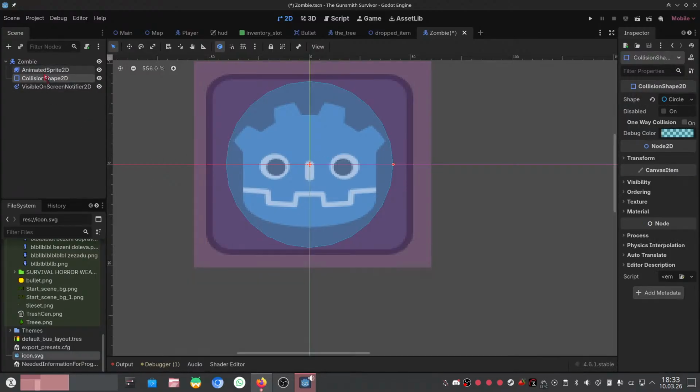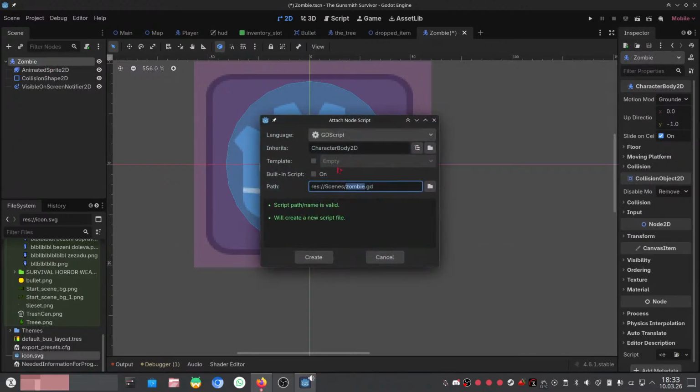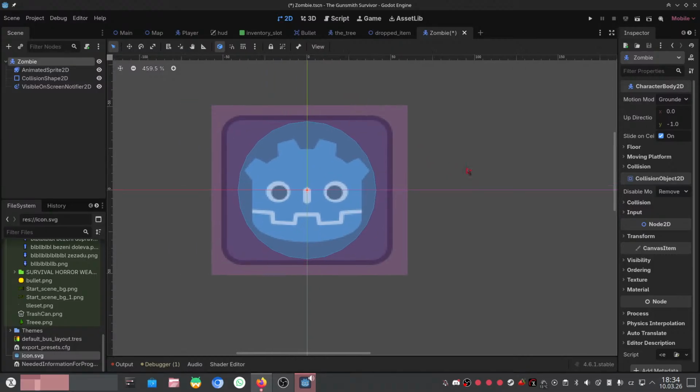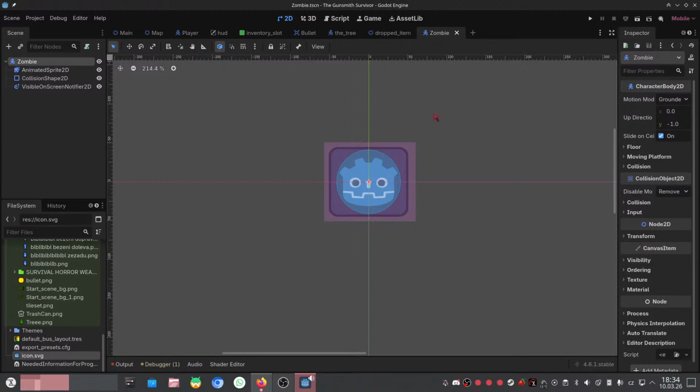I will not use this a lot. Zombie script. Oh, it can be like the scene. Wait. The zombie, the enemy. I don't know.